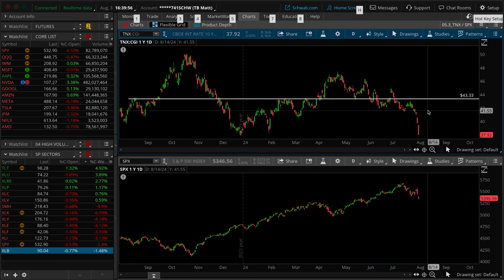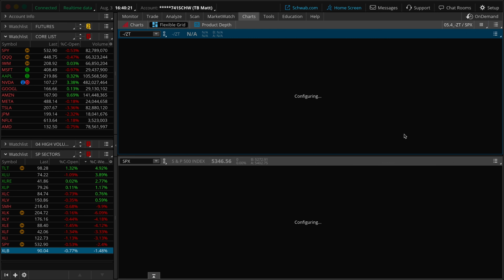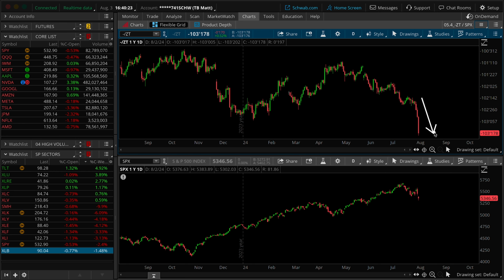As we look at interest rates on the TNX falling off of a cliff, we've been pretty clear about this so far, that we're no longer using the mental framework of, hey, lower rates should help out the tech sector. Instead, it's sell the tech sector, and as rates move down, your bond valuation should go up, right? So yeah, your yield's not going to be as high, but the value of those bonds should technically increase, right? So that is your TNX relationship as we look at the inverted ZT. Of course, no surprise here to see it falling off of a cliff.